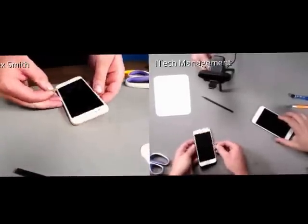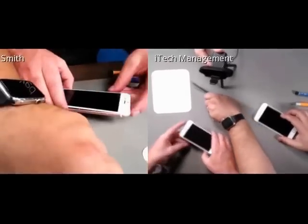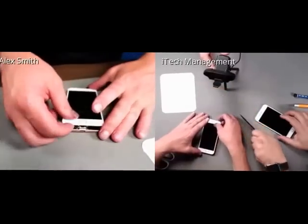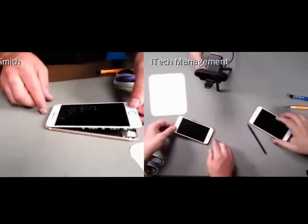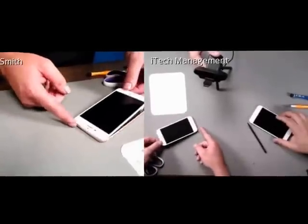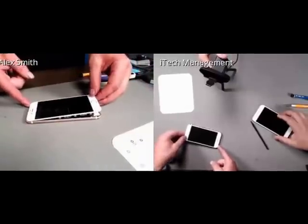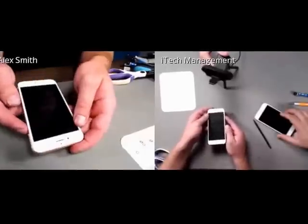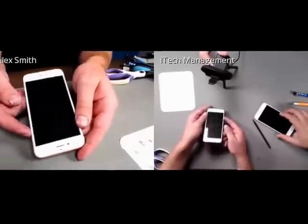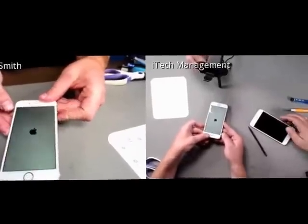So one of the things that I wanted to show you guys before we close up, I'm going to drop my SIM card back in there. One of the things that is just a neat little trick is to always make sure that when you're putting your screen back in, it should wedge in almost flush right here, even though we still have the clamshell design. So we're going to put that there. And then before I actually seal it up, I want to turn it on. So we're going to wait for the moment of truth. But I want to turn it on and just run some preliminary tests before it's all sealed up.